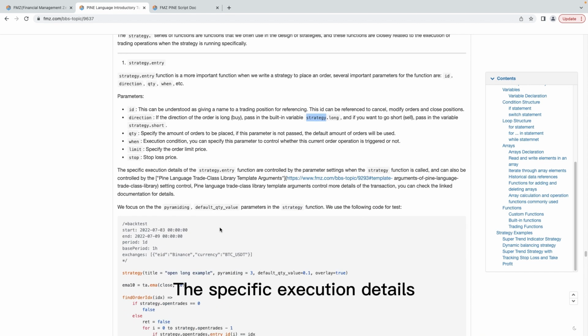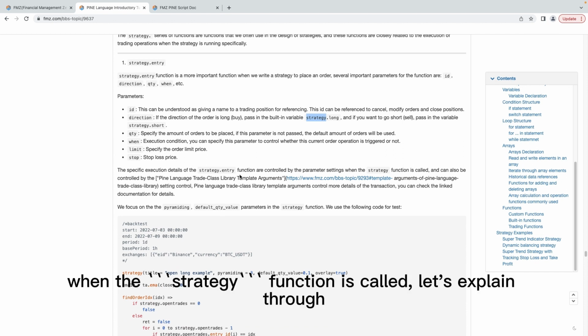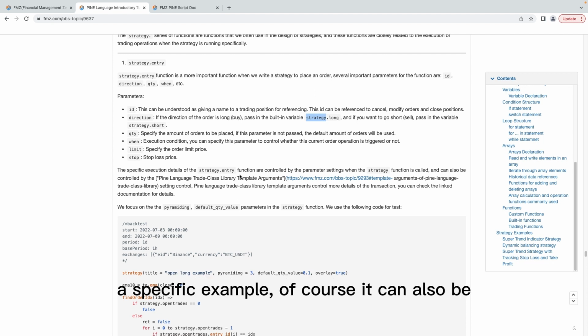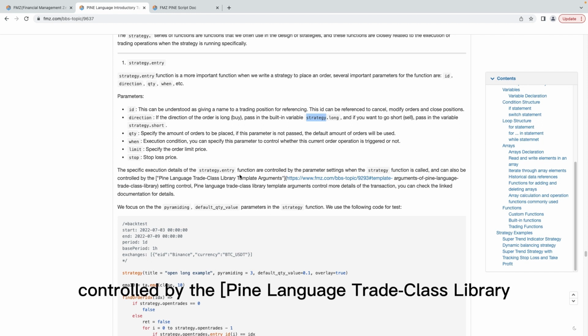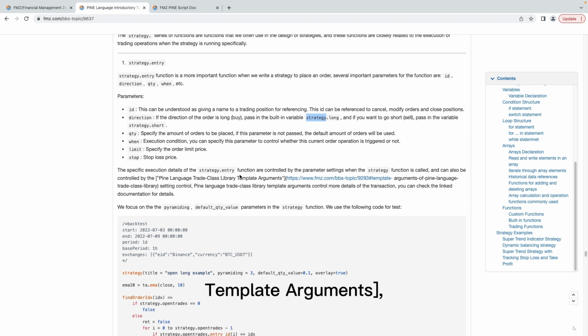The specific execution details of the strategy.entry function are controlled by the parameter settings when the strategy function is called, and can also be controlled by the Python language trade class library template arguments.